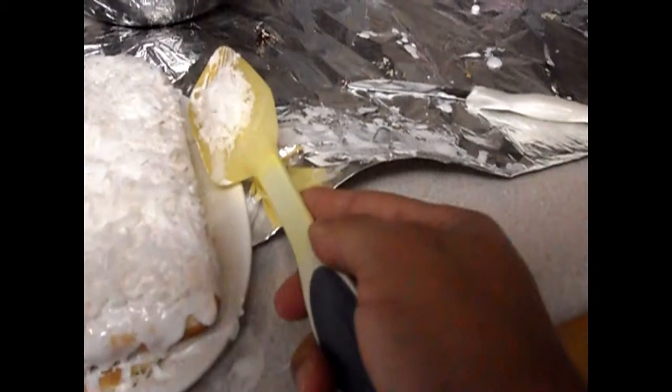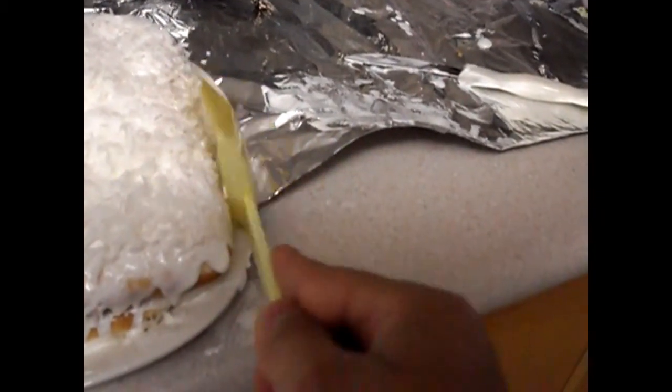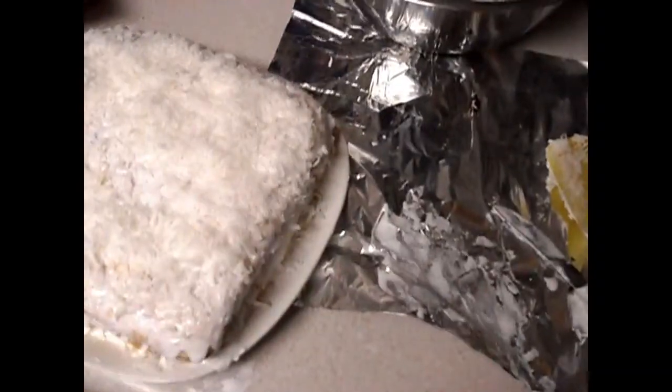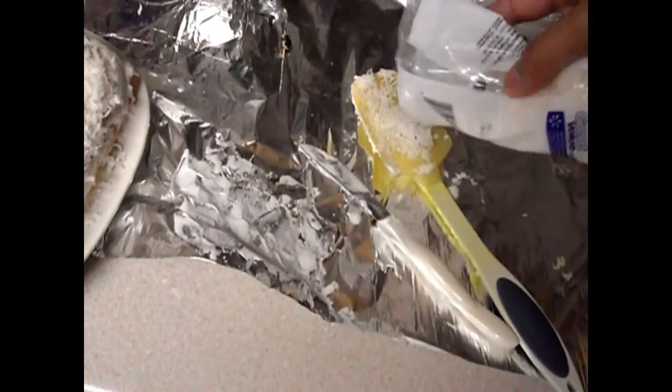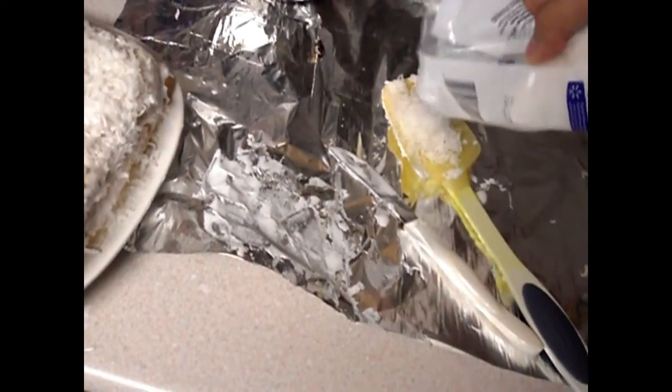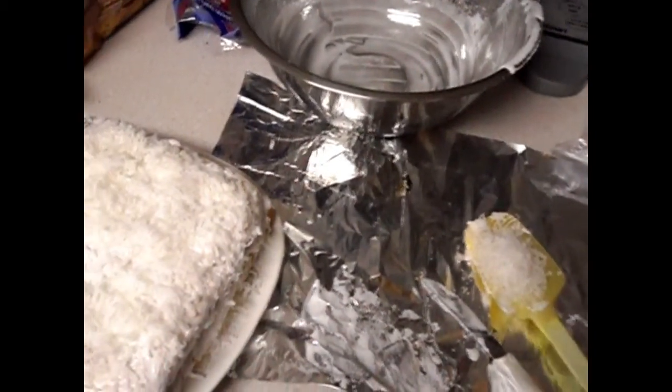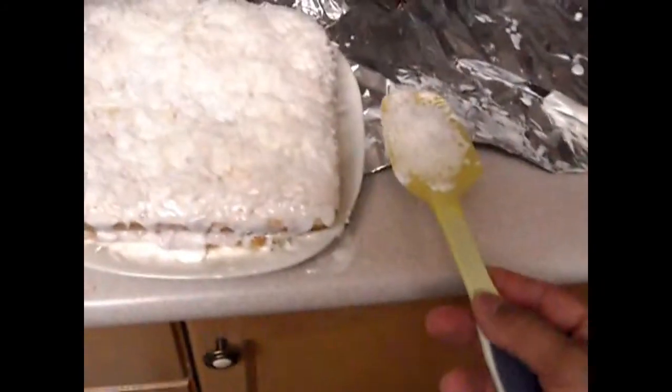Now, what I want to do is just show you how I'm putting coconut on the side. Basically, I put it on the spatula here, and then let's see if this works. I just want to pat it down there on the side. But this icing is like a sugar rush. Like, it's crazy. Okay, let me put some more here. Okay, so maybe if I put more, then it will just stick.